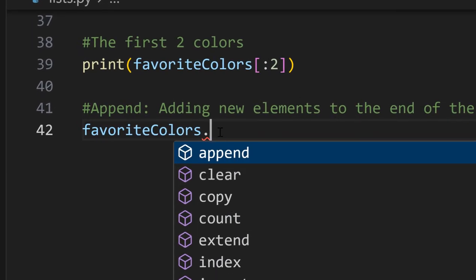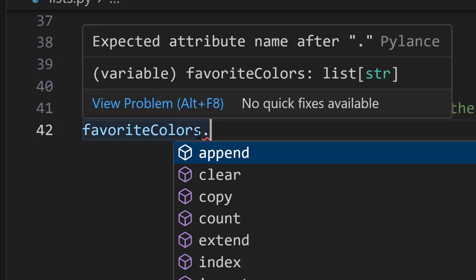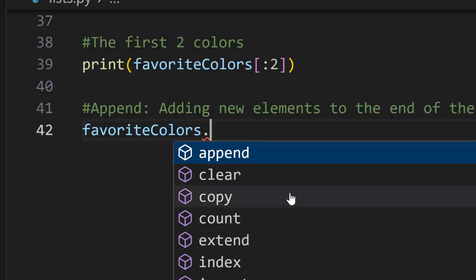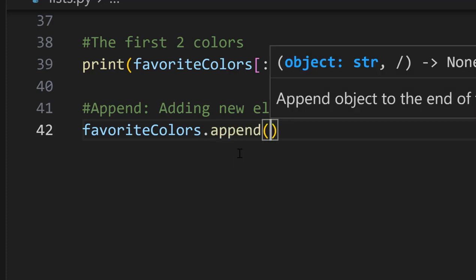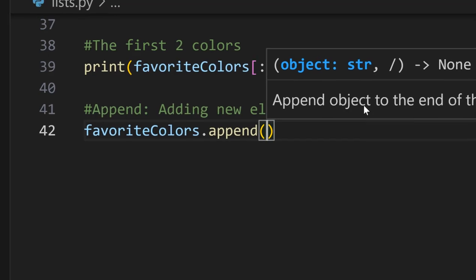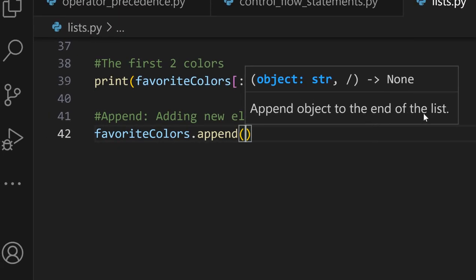When you add the period operator, you can see some of the methods that can be used with lists, and the current one is append. Since it is a method or a function, you add the parentheses, and it also gives you more insight that it's going to append an object to the end of the list.